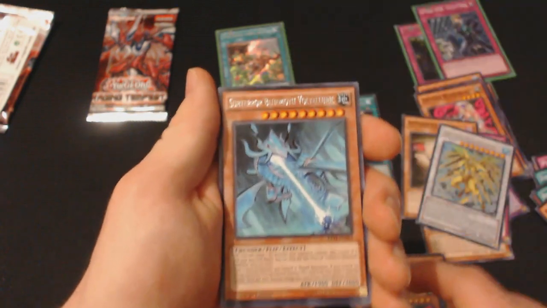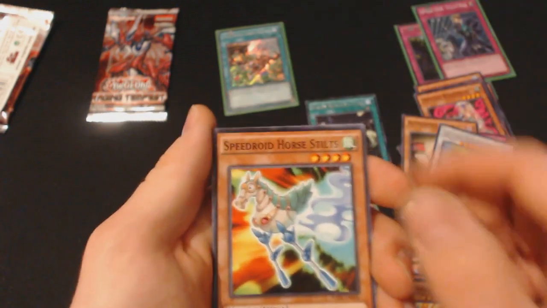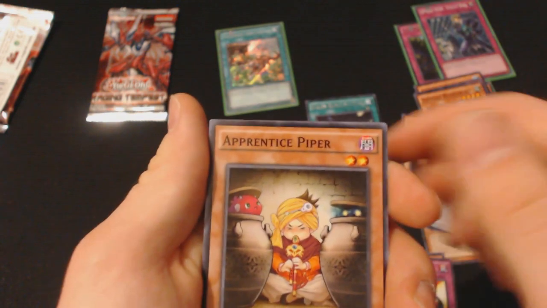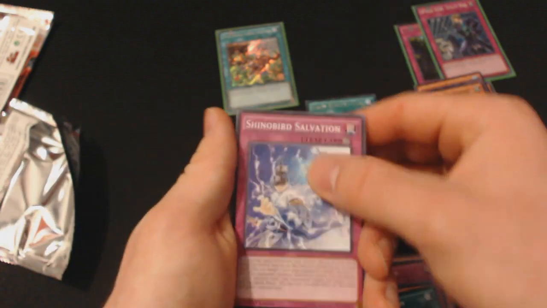Zoodiac. So far, well, that's pretty cool. Hey, the Magna Warriors. What's this Rocket Hand card? So the grass looks greener. That's my best pull so far. Let's see what we got here. And this is the last pack of our 10 before we go to the other team.